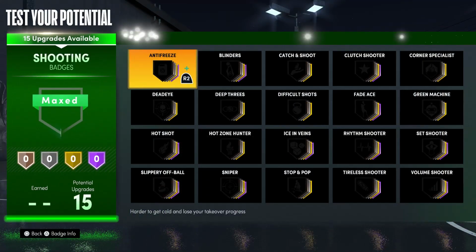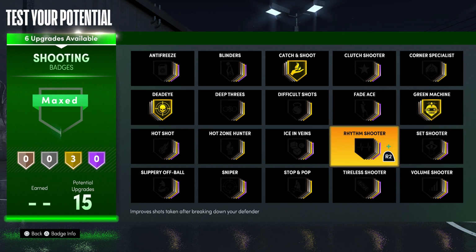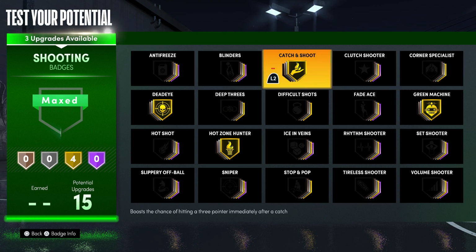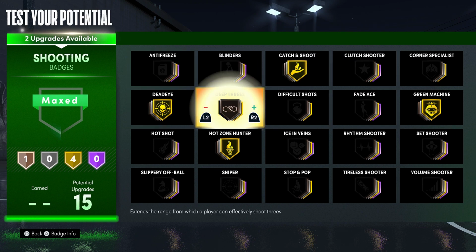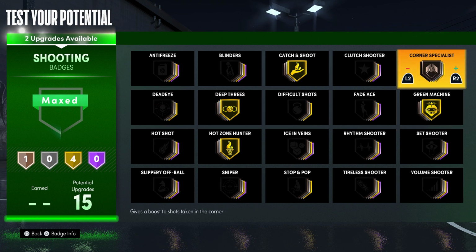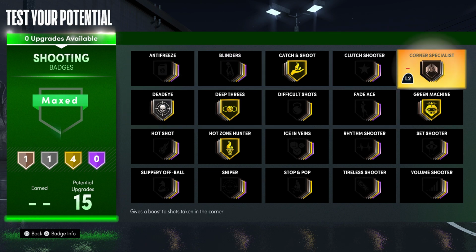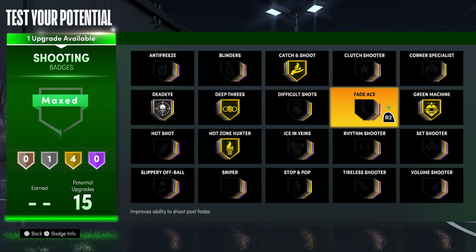For shooting, I'm going to go like this. Catch and Shoot gold, Deadeye gold, Green Machine gold, Hot Zone Hunter gold, and I got 3 left. So I'll probably go, let's see, Deep Threes, Limitless Range. So I'm either going to go something like this, or if I'm spotting up, I'll go something like this. But usually I'll probably just do this right here. Either Deadeye Bronze or Silver and Corner Specialist Bronze, or I'll just go Deadeye Gold, or something like this maybe.